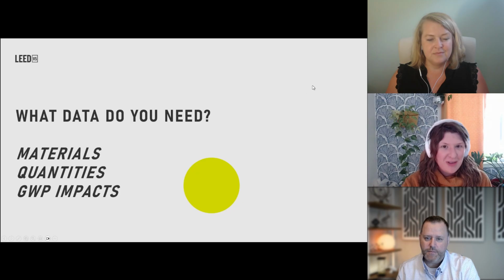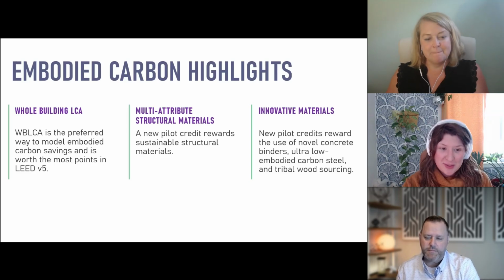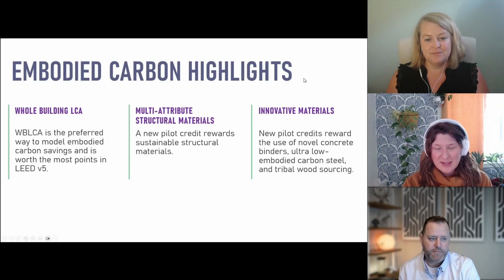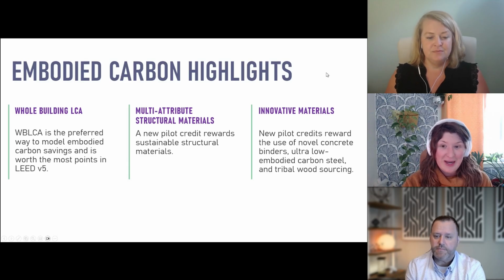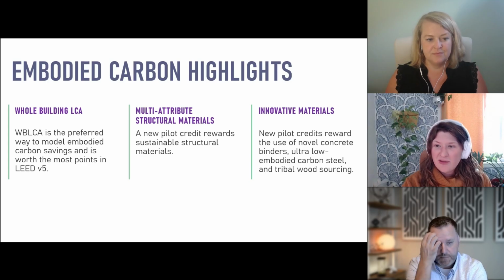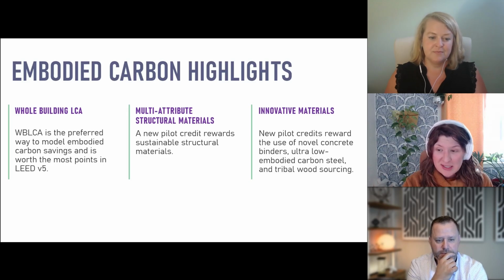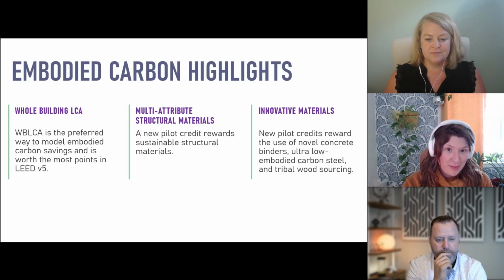Highlighting what are kind of your heavy hitters for embodied carbon in the rating system. Whole building LCA is the best way to get points. You can start to document all of those reductions and really rack up those points pretty quickly. So that's worth the most points. Additionally, we have some pilot credits, which we'll talk about a little bit later. But we reward structural materials and transparency and documentation associated with those, as well as innovative materials, things coming up like tribally sourced wood and low embodied carbon steel, as well as novel concrete binders.